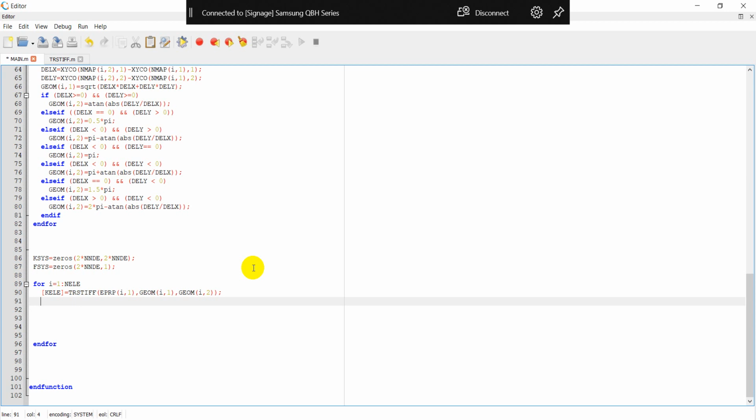Okay, so out of these 16, the operation will be done actually. If you think about the number in the row and in the column, the first two rows and first two columns are associated with your first node.